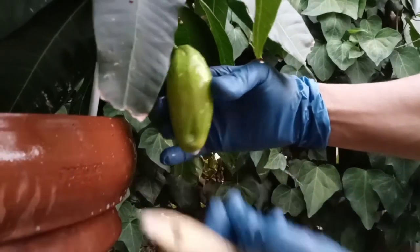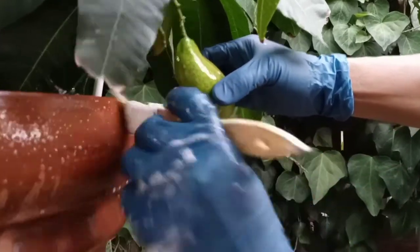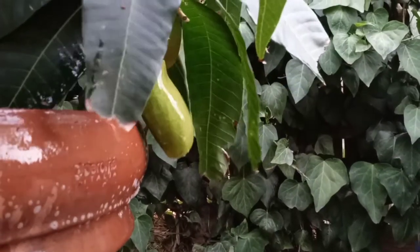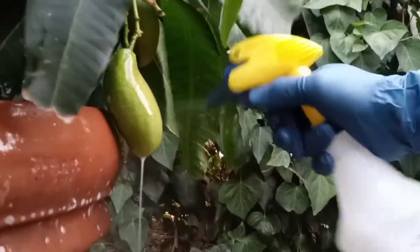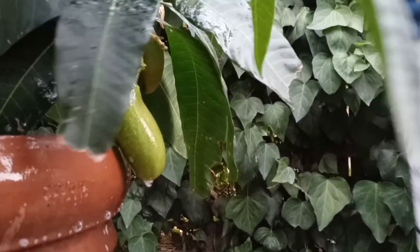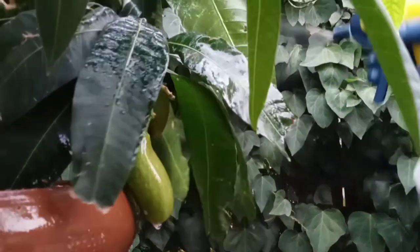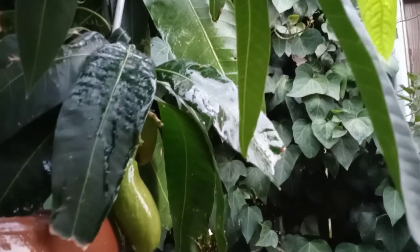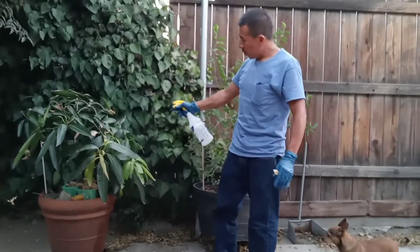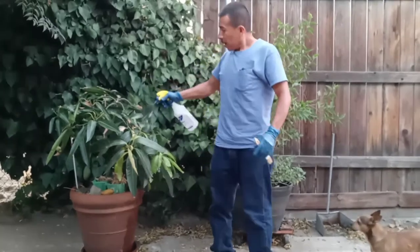nice and clean. All right, so now let me get this off. All right, because here's where there were some other bugs. Okay, so that's it. Look at that. All righty, nice. Okay, and I think I should spray some potassium bicarbonate around the tree. Hopefully the bugs don't like it, right? And they don't come and try to attack the mango again. All right, so just like that, right? Spraying it around, okay. So hopefully those bugs don't come back.